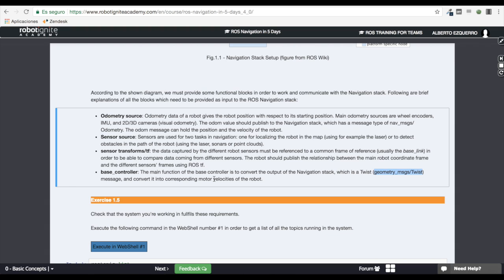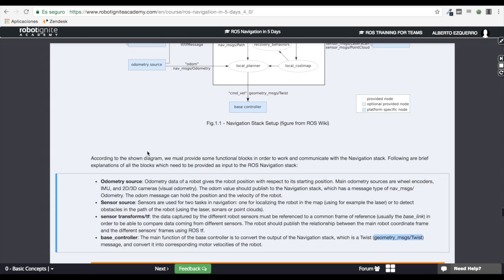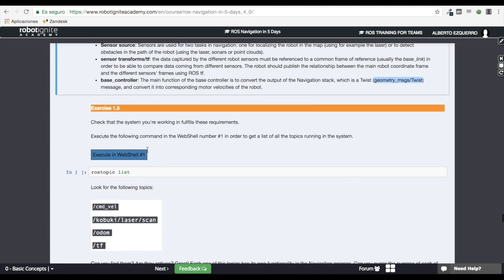Well, don't worry. If this is a little bit confusing at this point, I know it's quite a lot of new information, but remember that this is just a general view, and I'm sure that everything will make more sense while you advance through the different units of the course. Excellent.